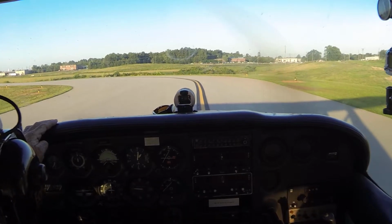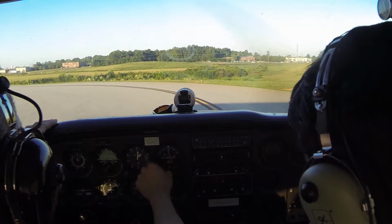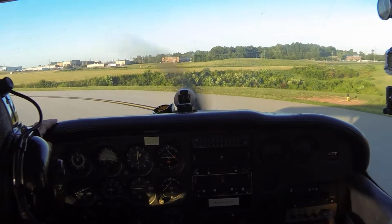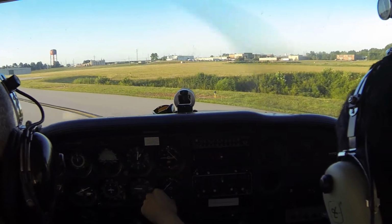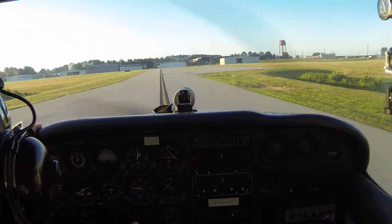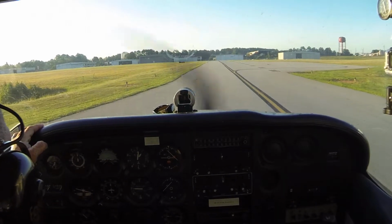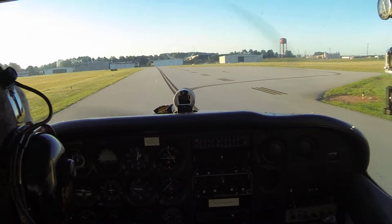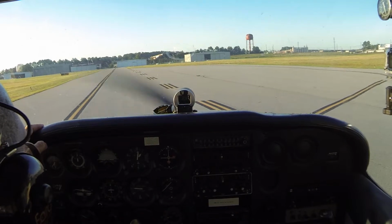Wind 050 at 5. So that gives us a slight left crosswind. If you want, you can even use these to tell you the direction of the wind, or the direction of the runway that you're using. It's all up to you. We're going to the north today. Normally I go off to the east, but I don't want to be in the sun.